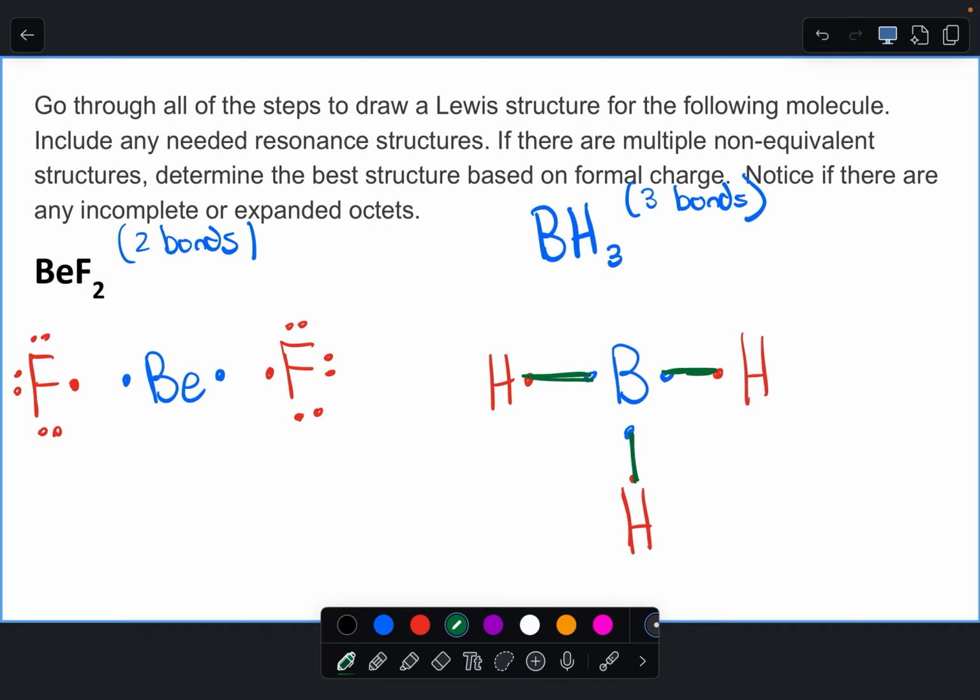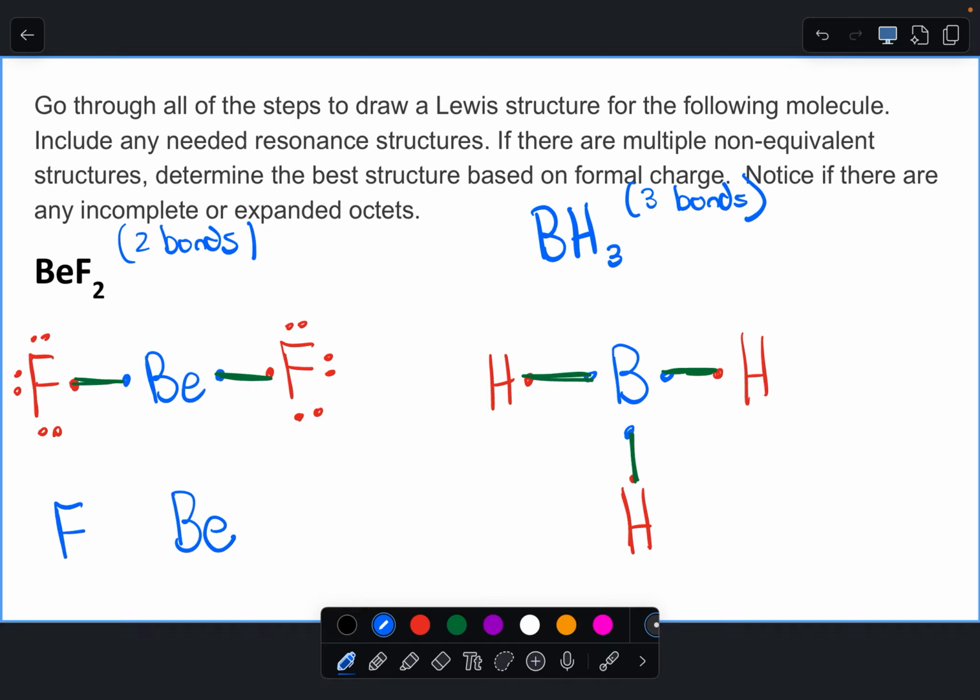Now with the beryllium difluoride, that one is similar. It'll just have these single bonds, no lone pairs on the beryllium. Fluorine's octet is satisfied, so that's good. But the beryllium's is not. It just has those 2. Now, we could do it a different way so that the octets would be satisfied. We're not going to do this. This is not correct, but I'm going to show you what it could be and why it's incorrect, okay?